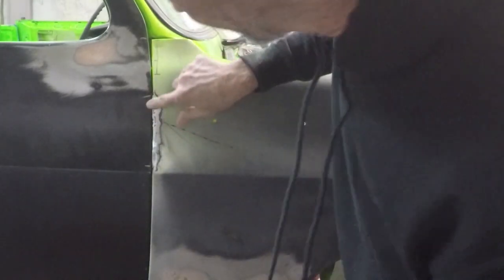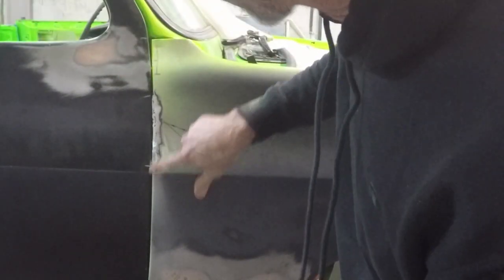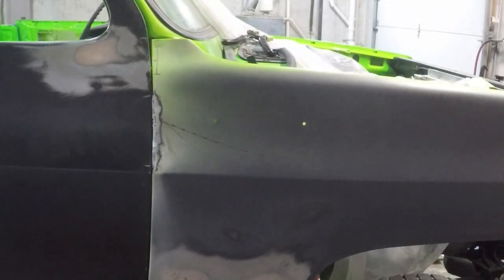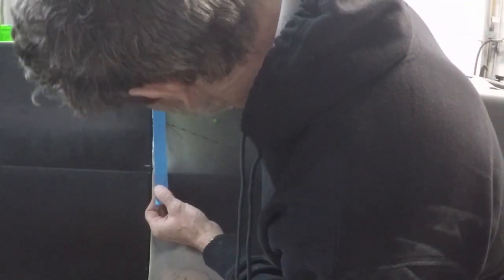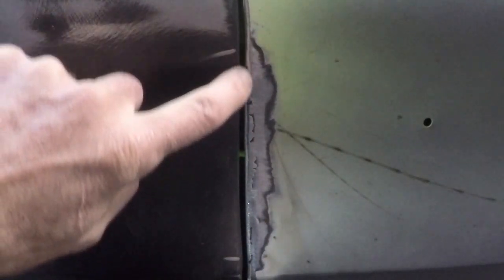I went ahead and just butted up the fender to the door. I've got about an 1/8 inch gap down here on the bottom, about 1/8 inch gap in the middle. I just need to drop a tape line and connect the dots. And then I'll know how much to grind away. You can see on top, gotta fix that. But on the bottom part here, that's looking pretty good. It might be just a little tight through there, but that's not bad. That's looking a lot better.